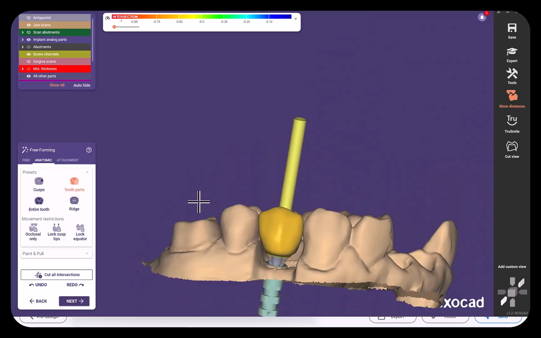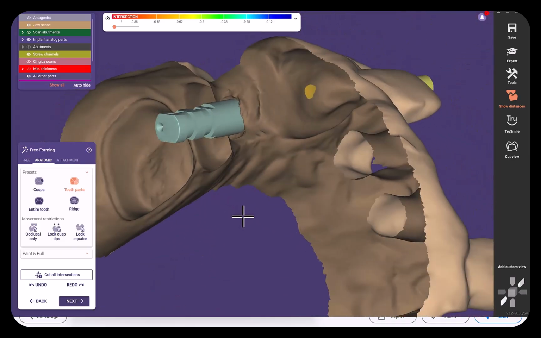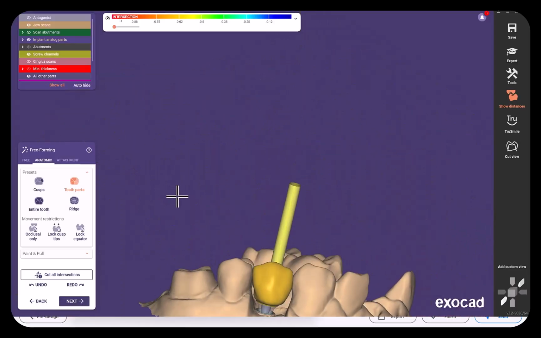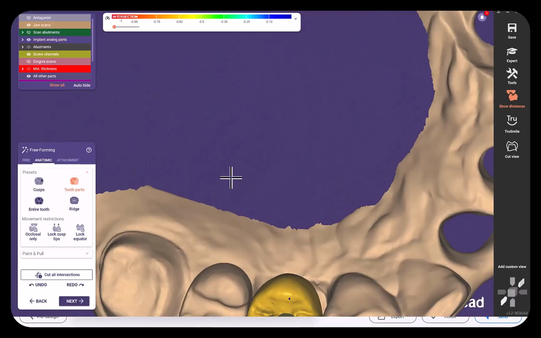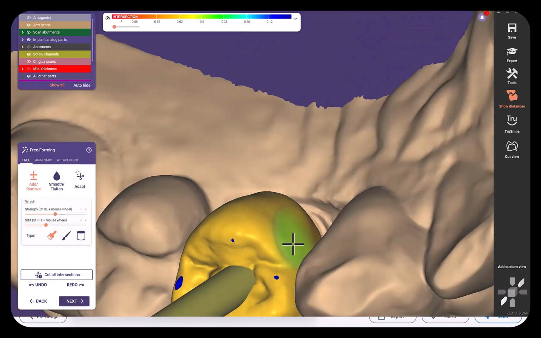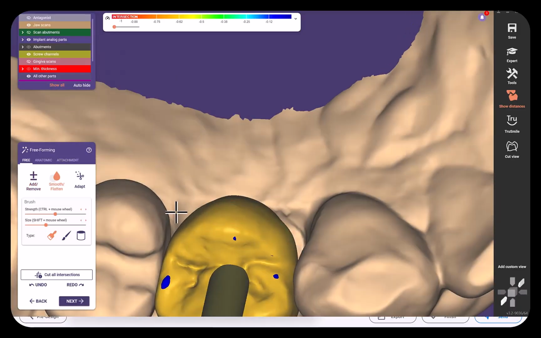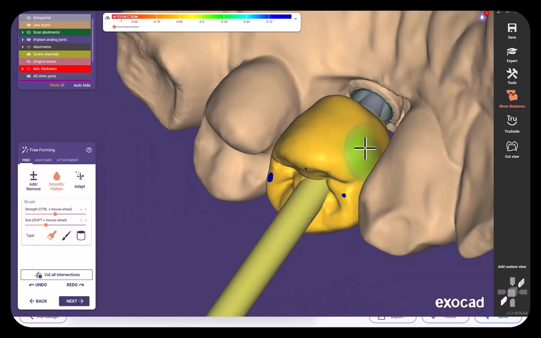But we're already starting to look pretty good. I want to make sure I've got a proximal contact on both sides. I do. And then I might fill in this mesial just a little bit. And now I'm going to go ahead and smooth everything out to the proper emergence profile that I'm wanting to achieve.